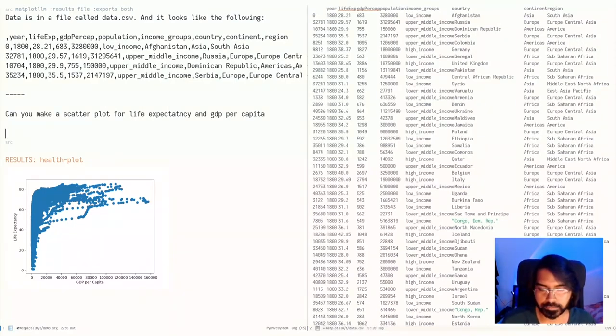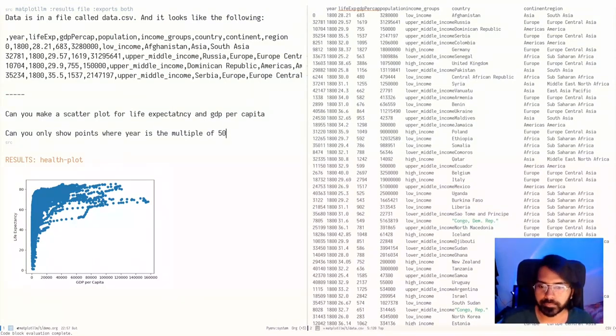So I can say, can you only show points where the year is a multiple of 50. Since it's starting from 1800, the data points are like too many years. So I'll just try to thin them down a little.